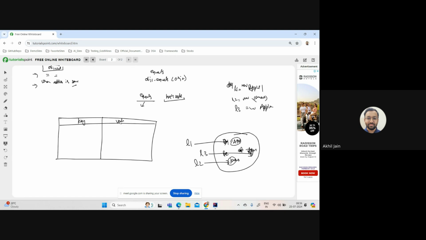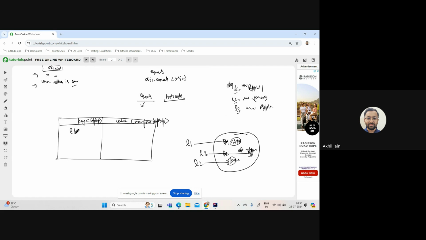Let's say I want to use L1 as a key, so I am using the laptop as a key, and maybe the value is the entire object, or the name of the laptop. Now we will insert L1 here.